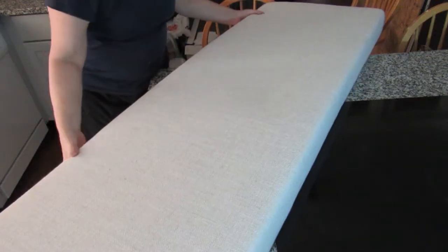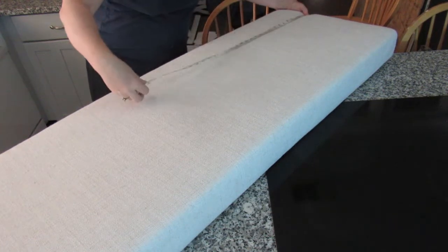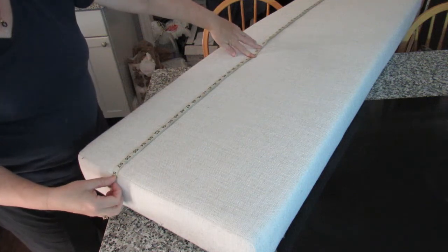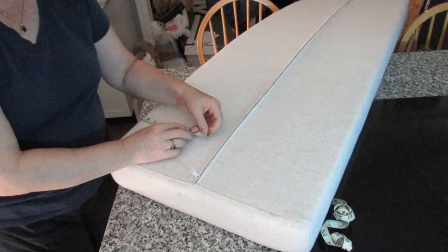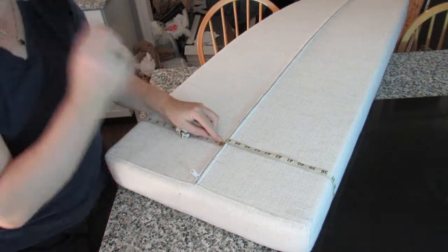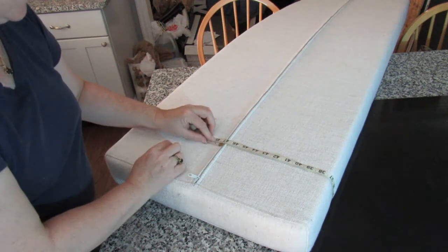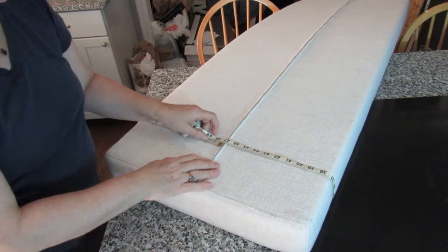The measurement I need is from the seam here all the way across. I hope this is long enough. From seam to seam, that's 58 inches. I'll need to cut it at 59. This one has the zip underneath, and I don't like doing it that way, but I am going to measure, because it's a good place to start, all the way around, and that comes to 47 inches. So here I need to cut it at least 48 inches wide. So I'll cut my first piece with that information.